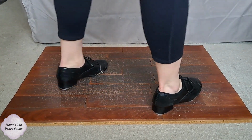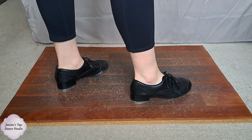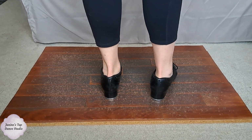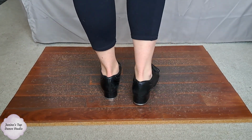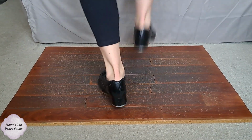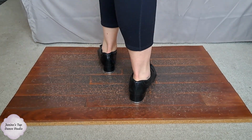So we're actually going to start left foot. I tend to start my dances on right foot, but this one just felt better starting on the left. So we're going to do two single time steps, starting left side and then going on to right side. So we have one, two, and then here's where we're going to start a triple time step.